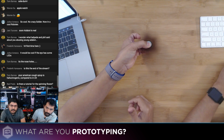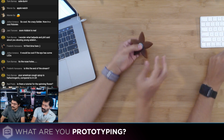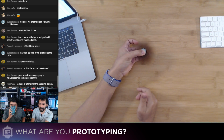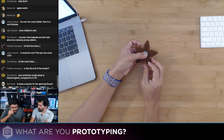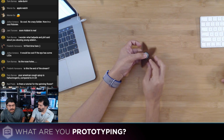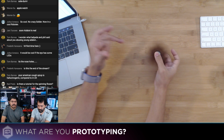I think Pedro had an idea: how do we make this even better and do it Adafruit style? It's not going to be a cool design. It's going to be a completely PCB spinner with LEDs on it, with a tilt switch, so when it spins, the LEDs come on. So that's our approach to that. I think that would be kind of cool. Yeah. So I'm going to give that a shot.